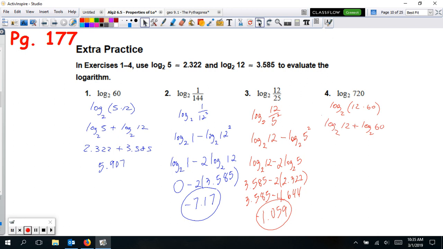And so we're going to do the product property where it's going to be addition. So our first log of the 12 plus the second log. And this one doesn't matter the order you put them in. We could have put the 60 first and the 12 second. But with the fractions, the numerator always has to go first. The denominator is always going to have to go second. So now we know what this decimal is here. That's the 3.585. We also know what this decimal is here. That's the number we got from number 1, 5.907. And then we can just add those together to get our answer, 9.492. Okay. All right, we're going to go on to doing some condensing and some expanding now with the logarithms using these properties.